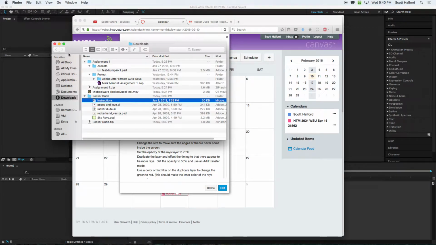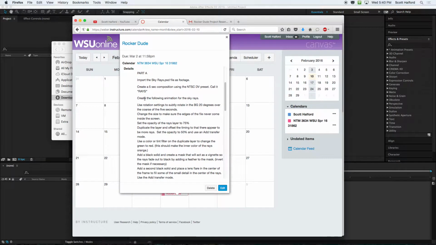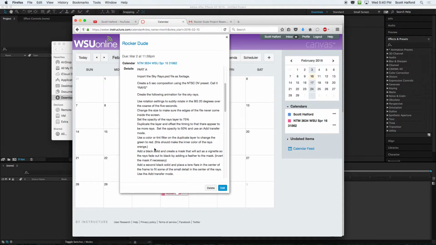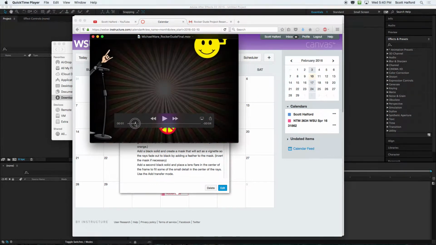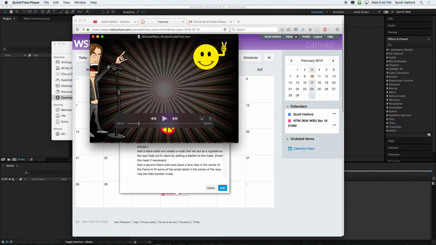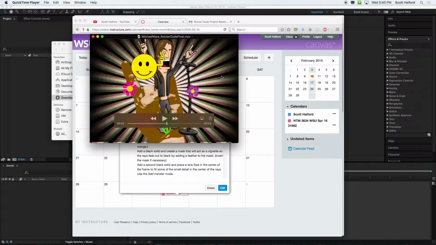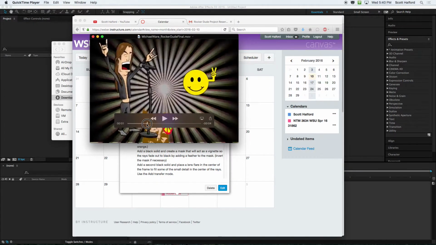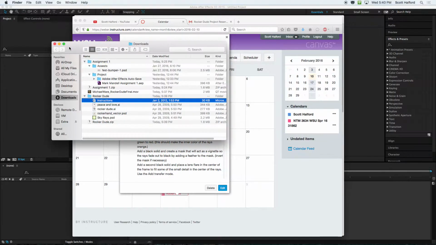Another part of the assignment is in the very beginning: part A is a really detailed, pretty specific set of instructions. You can follow those exactly and you'll get these rays. There's a lens flare in the middle of it, and then these rays are rotating behind the lens flare at slightly different speeds to create that sort of 3-4 toned ray in the background that changes size. Alright, so let's take a look at the zip file.